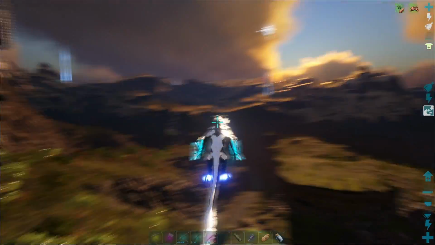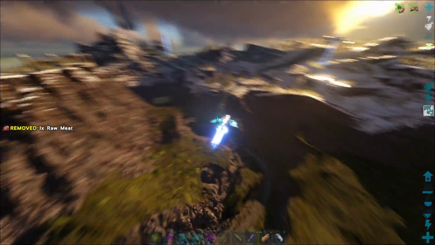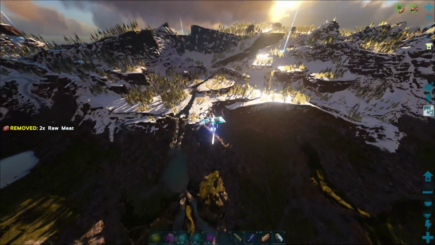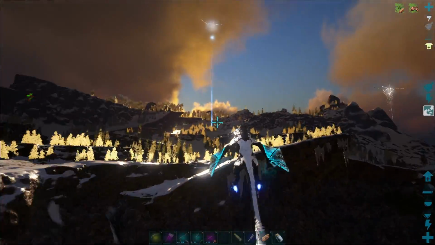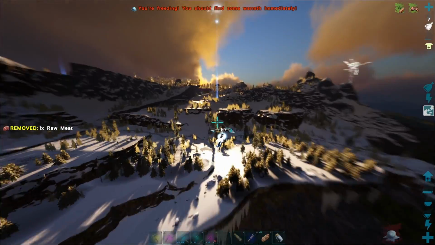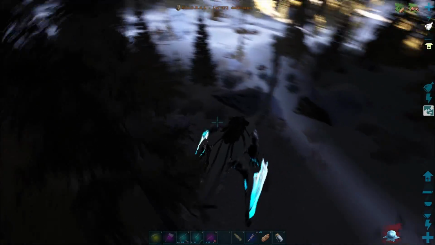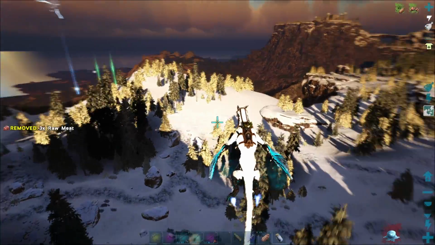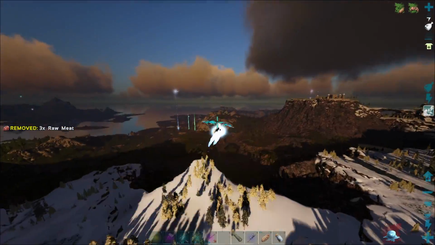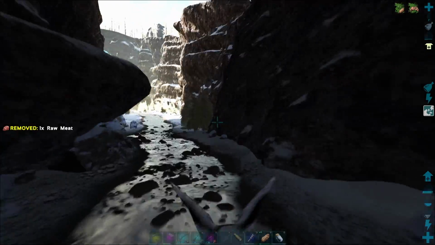So anyways, that's enough of making our creatures look cool. Let's actually get to the episode, right? Let's go find some frost drakes. And you can see, this is why I like him a lot. That's a pretty long dash. I say this guy's a lot quicker than all the flyers I have. And I'm cold, so actually, let's go back and get some proper gear. All right, we made it.